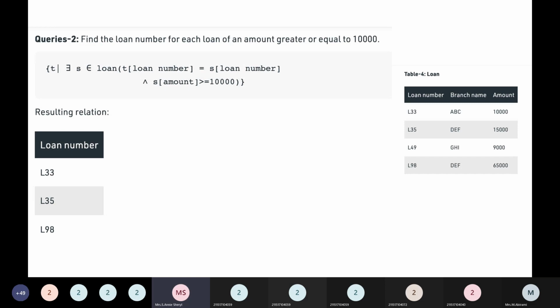It is a set operation that is happening for all the records, such that t such that there exists s belongs to loan, and the tuple value of loan number is equal to the tuple value of s, and it is checked against amount greater than or equal to 10,000. So this is how you write a tuple expression. Only the loan number column is displayed inside this answer.